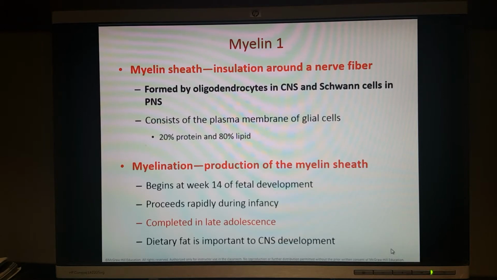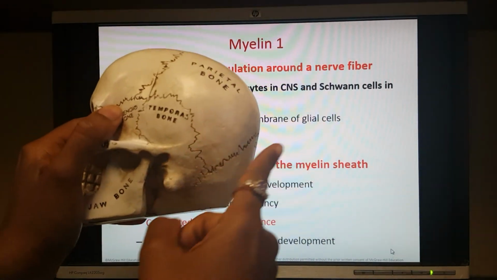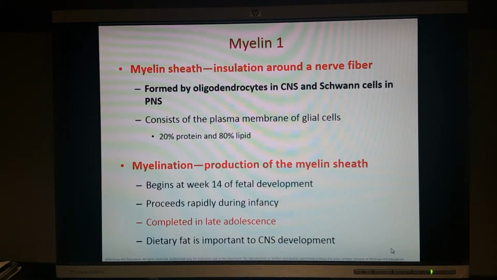Inside your brain, it actually doesn't just automatically start myelinating as it starts developing. It starts during the process of fetal development, and it starts in your occipital cortex. So think occipital bone, same name, occipital cortex here in the back. So starting here, it moves towards the front part of your brain, which is your prefrontal cortex. The process of myelination is completed in late adolescence, so thinking more so by the age of 26.